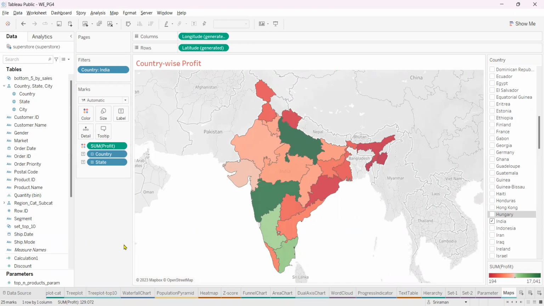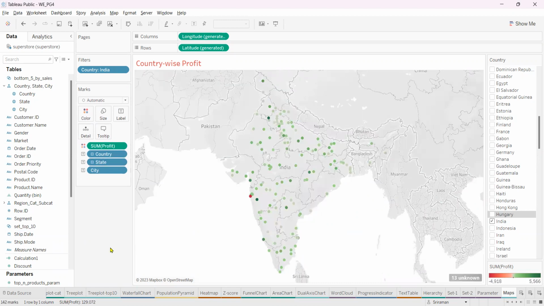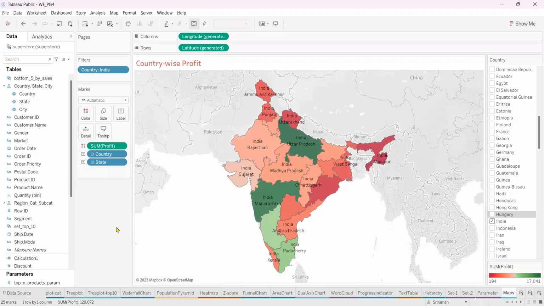If I click on the state, this becomes the granular level, city wise. Now, city wise may be difficult to interpret. So we can limit ourselves to the state. Okay, clear?